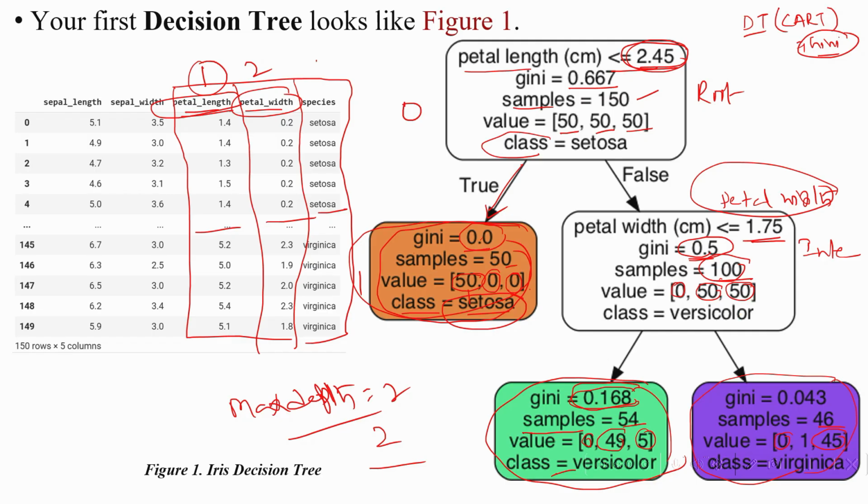Like that we construct the decision tree with the help of the CART algorithm. In the CART algorithm we use the Gini value, and based on the Gini value we construct the decision tree. So this is about decision tree visualization. Like this we train the decision tree and visualize it. In the next video, I am going to explain how you can make predictions for the given dataset with the help of a decision tree.